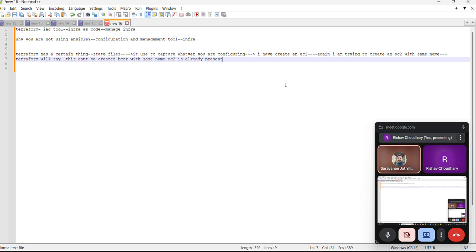As I told you, it's because of the state file concept. Terraform points to the state file and sees that my EC2 with the same name, suppose test, is already present, so I don't have to create one more.